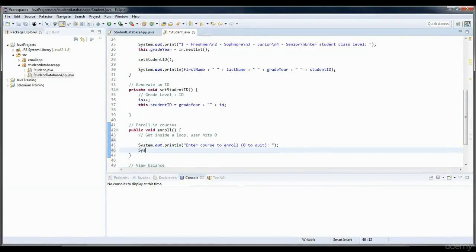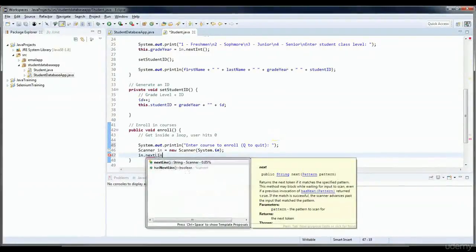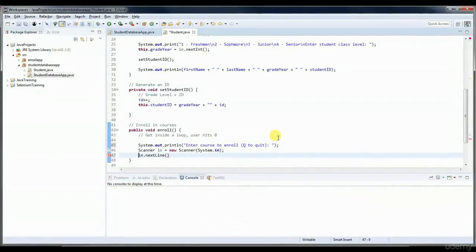So we'll say scanner in equals new Scanner(System.in). Actually, what we'll want to do is take this to Q for quit, because what we're going to do is say in.nextLine, and so we want this to be a string, so we'll say String course equals in.nextLine.